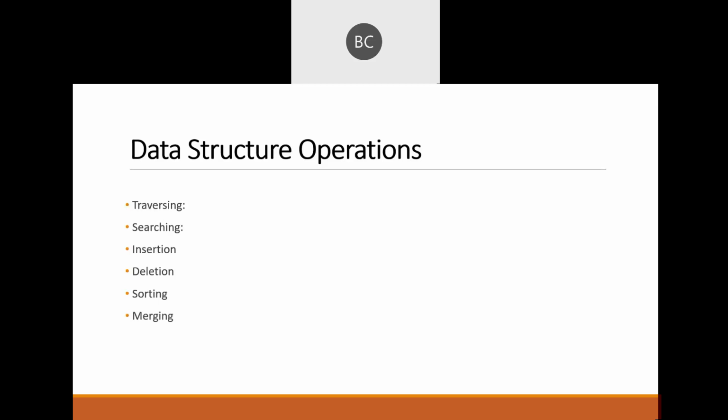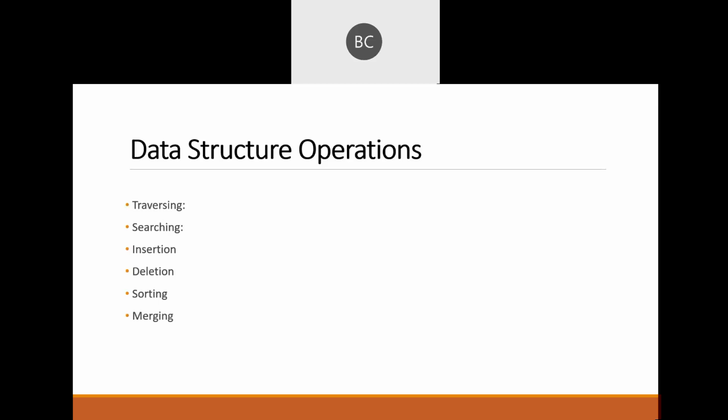For example, you are searching for a particular item, as in binary search and linear search, or even in sorting, you have to sort the data in increasing or decreasing order. So before searching or sorting, you have to traverse through each of the elements stored in the data structure.